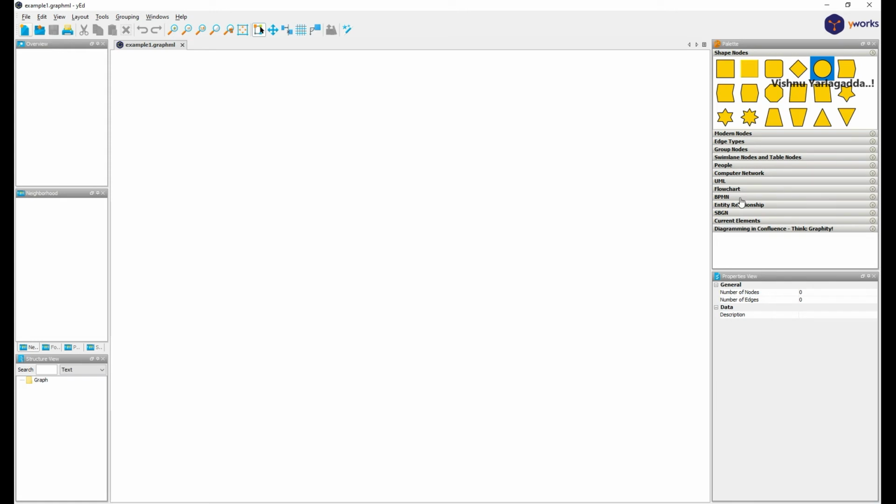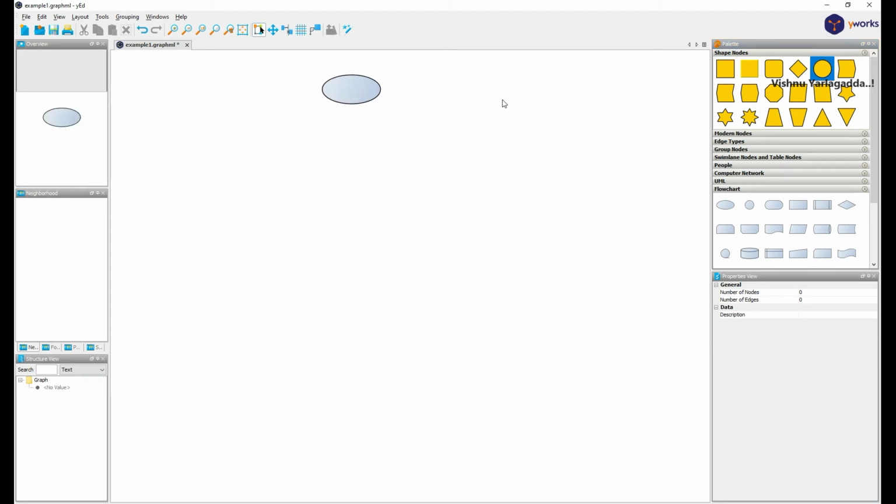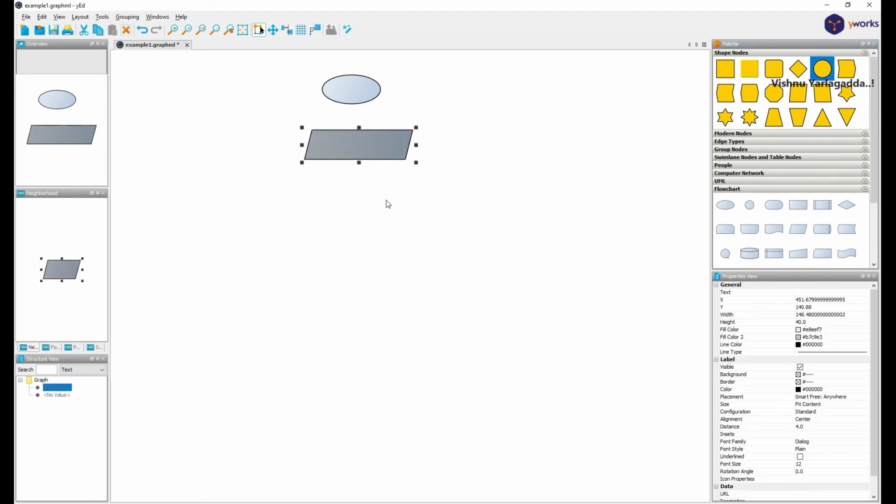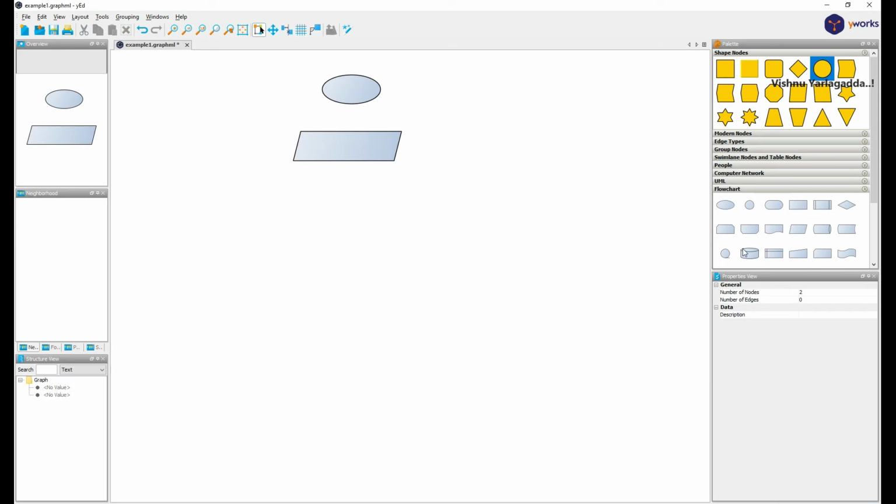Now I'm going to draw the flowchart for this. You can see, this is the start symbol. Then I'm going to keep a read mark. Then I'm going to keep a condition, the first condition.